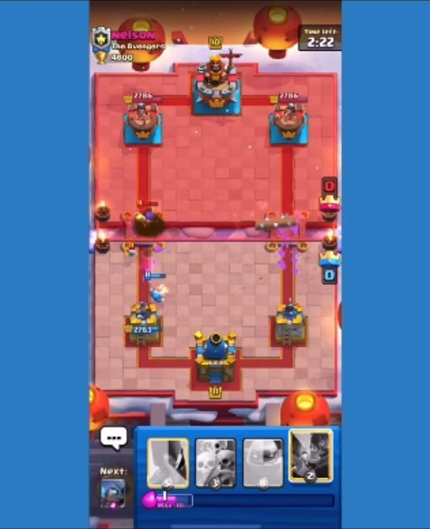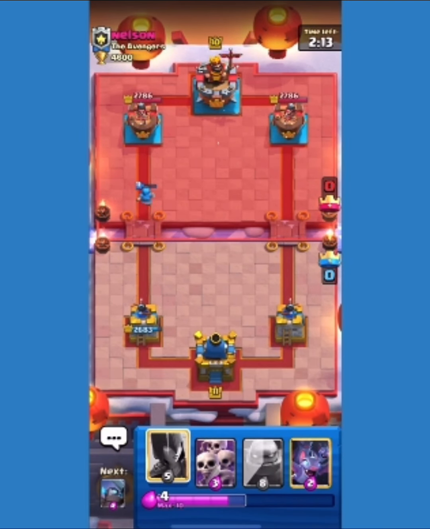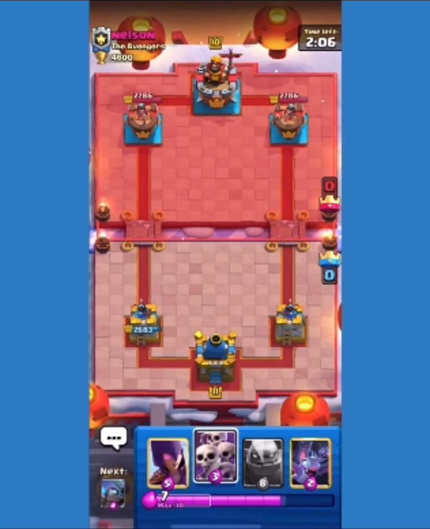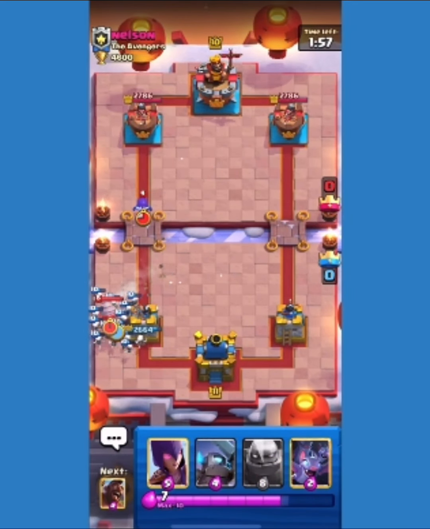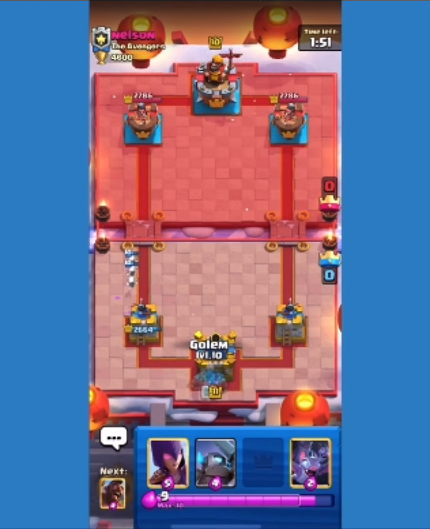Log to take out the Skarmy. Should have put that log a bit closer to the bridge so I hit the tower, but it's alright. We're still doing good. Now, we're going to go in with the Golem. Never mind. We're going to go in with the Skeleton Army because he put a Goblin Drill again, which is not going to do any good for him because we can counter that.